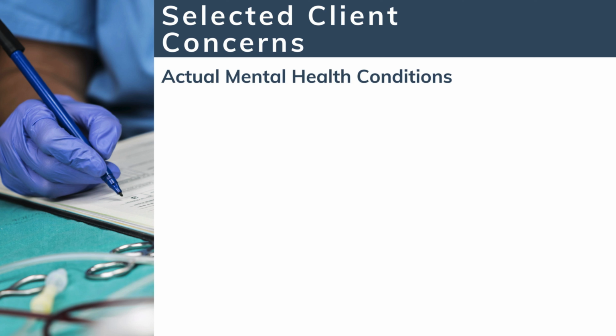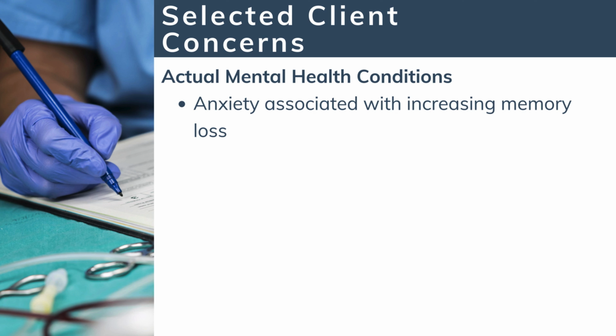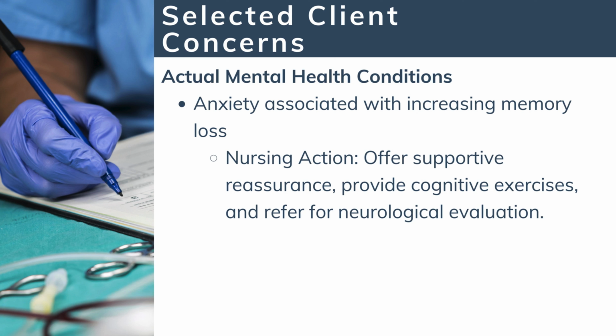There are actual client concerns that require nursing intervention. An example could be anxiety related to memory loss. This could be presented by a 70-year-old client who frequently forgets appointments and says, "I'm afraid I'm losing my mind." As a nurse, we can offer reassurance and education on memory support strategies and assess for early signs of dementia.